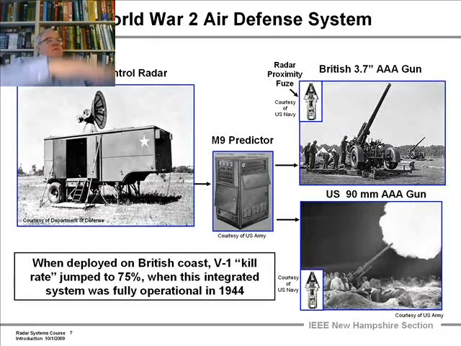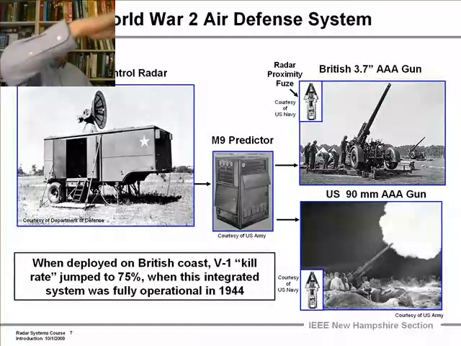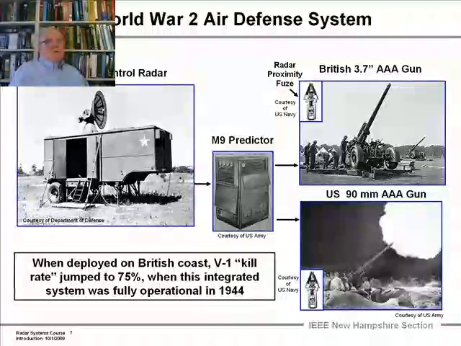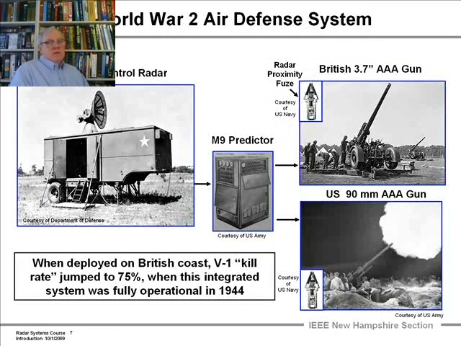They dug them into the ground so that only the antenna was above ground. And the first night, these operators finally knew how to operate the system, and they hooked it up with 90 millimeter AAA and the M9. The Germans had been sending over a dozen or more bombers each night when it wasn't easy to shoot them down. The first night, they sent over 12 bombers, and the system knocked down 7 of the 12.